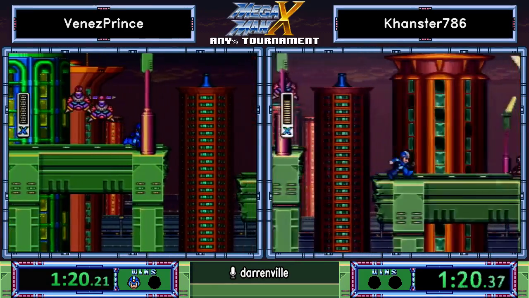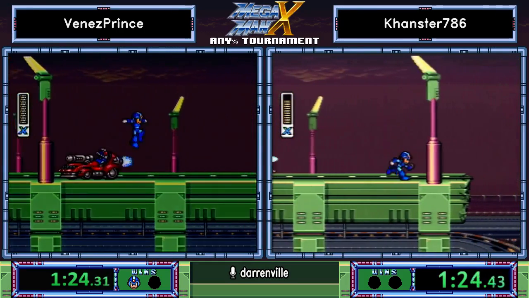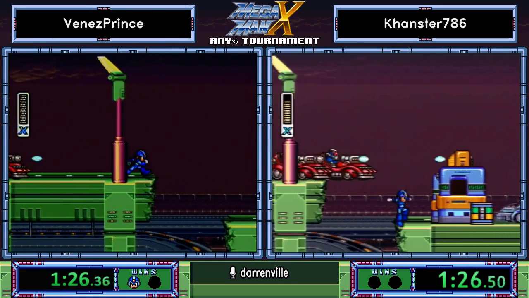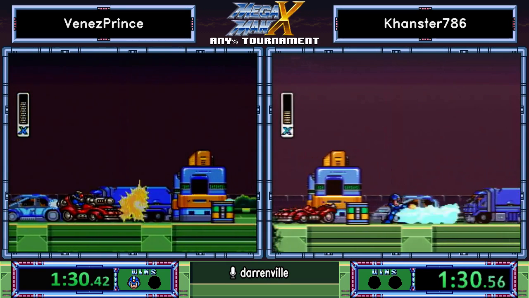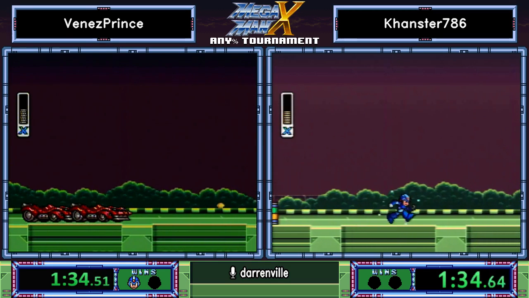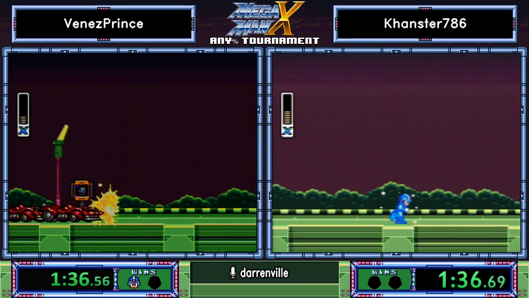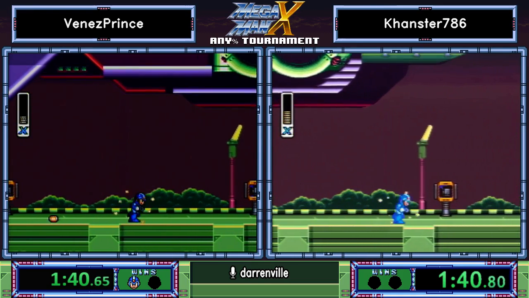And they're both getting pretty high on health there. Yep, Khanster going for task cars. I didn't really explain it last time, but the idea behind task cars is really just to get enough hits on the two cars to where you only have one more lemon. And as they both follow you, you kind of get inside the first one as you take the first bonk, and then jump out of it.